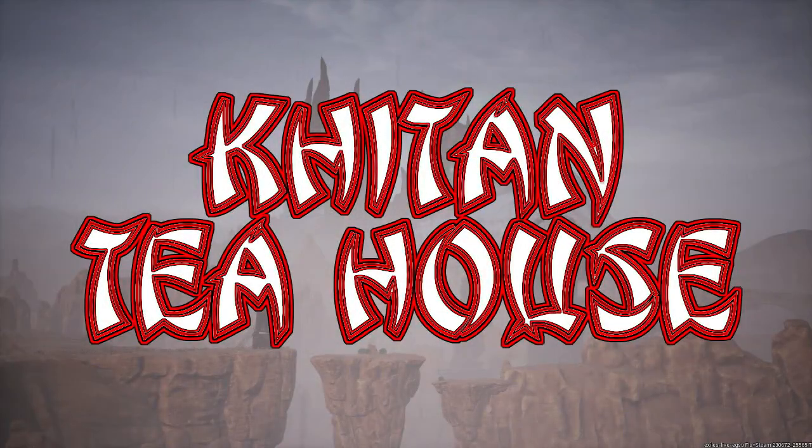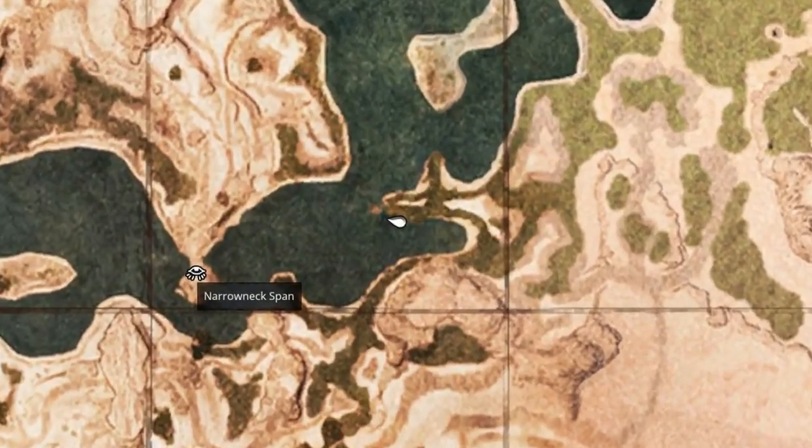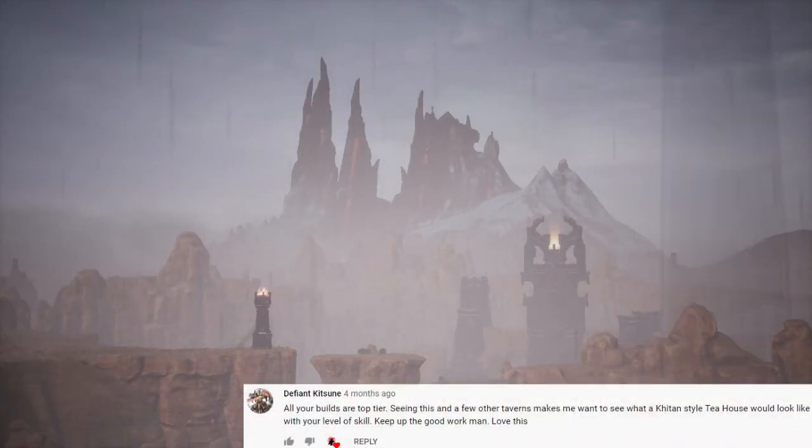Hey guys, and welcome back to another Conan Exiles video. Today we are in the southern desert, east across the river from Narrowneck Span, building a Khitan Tea House. This build was suggested by Defiant Kitsune on my Saloon build guide, so thank you for the suggestion, Defiant.